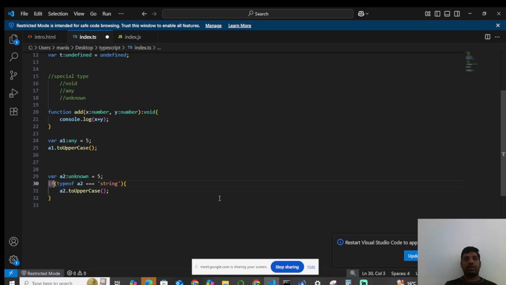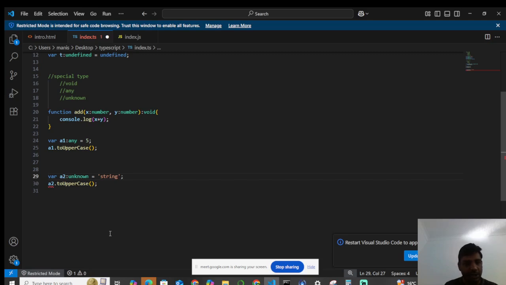Before applying toUpperCase on this a2, it will check what the type is. If you don't mention the type, it does not know the type of that one. For example, if you check the string here, then what will it give? It will give an error.